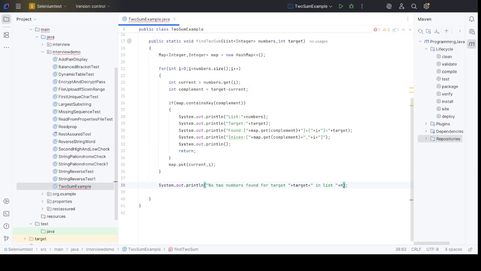That means no two numbers found for target from the list of numbers. That's how we need to write it. And that's enough. So instead of return you can use break, but basically it will return to the calling function. So let's print this and we will see the result.